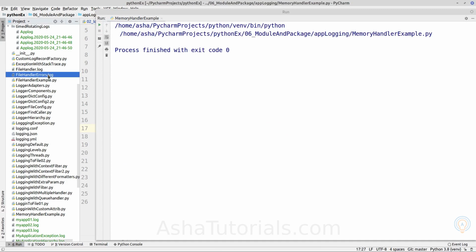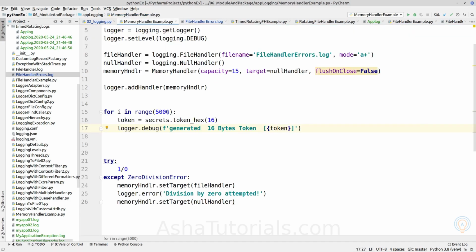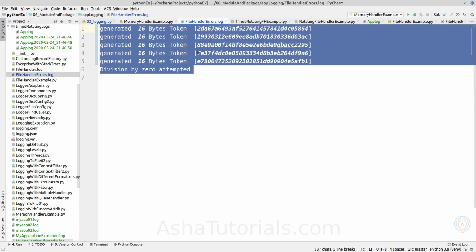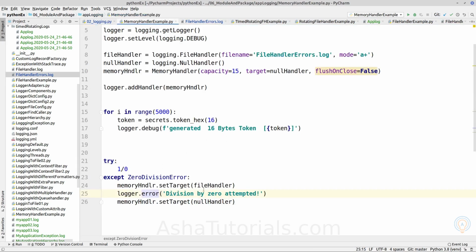So if we execute it and see the output, we can see here it only contains 6 records, but we have looped over 5000 iterations of generating a hex token and logging it. All of that is discarded because we have set the capacity to 15 records only. So after logging any number of debug messages, or any message which is below the flush level defined here, error, it will automatically be discarded because the target is set to the null handler.